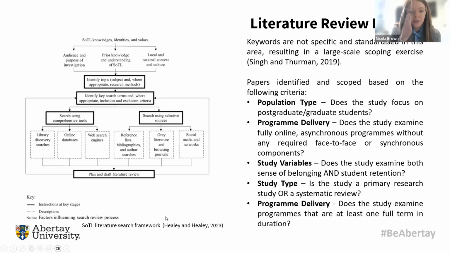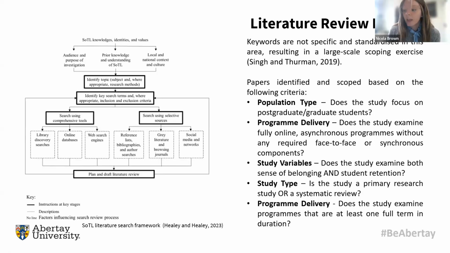Okay, so my literature review has used Healy and Healy's Scholarship of Teaching and Learning literature search framework because it really is a cyclical and dynamic process when looking at this literature. As has already been mentioned, there is very little literature out there specifically for this population of students. It's mainly, as already been discussed, about during COVID or the switch to COVID or post-COVID. And this is a very unique student group that's growing, with many institutions turning to having fully online delivery as part of their offering.